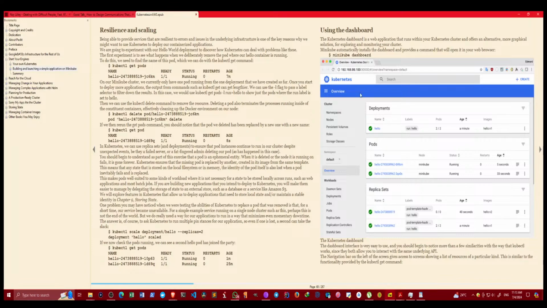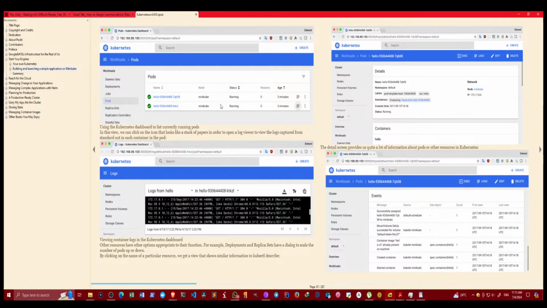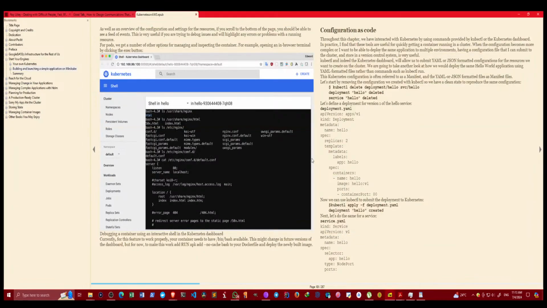Minikube also provides you a dashboard. You can see these commands.